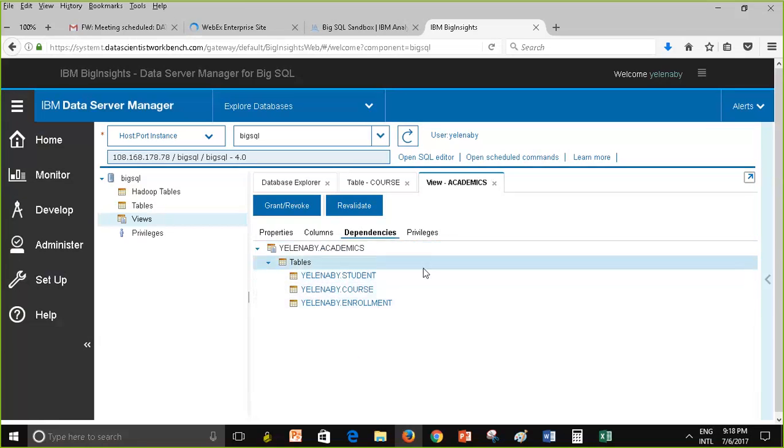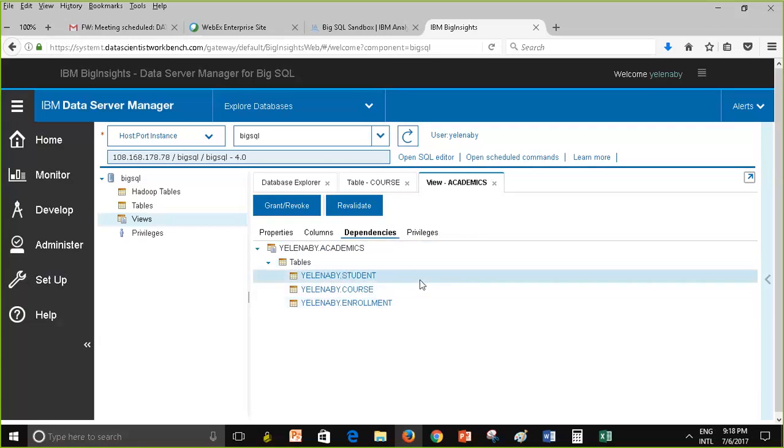Sometimes I have to know it, because if I want to drop my table, sometimes I want to check if there is a view in the system that is using the table, right? And if there is one, my view is going to be invalid. Now, what I want you to think about is that also using the view, we are reusing the code, right? Code reuse. I will need to repeat the same join more than once. But what happens if I have a view that pulls from a view, and then another layer of a view pulling from a view? Is there an impact on system performance? So that's something for you to think about, right?